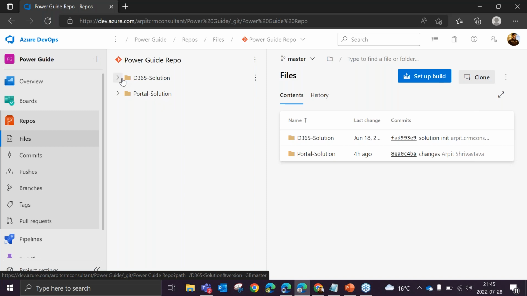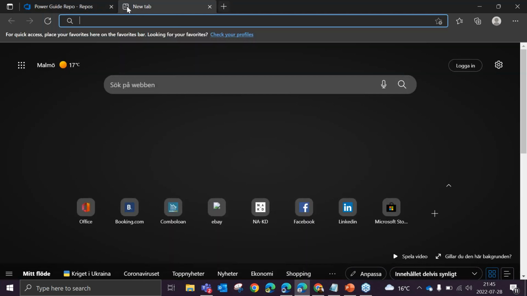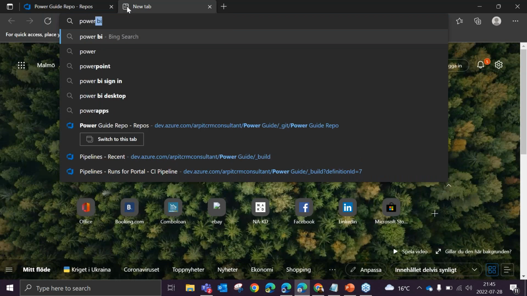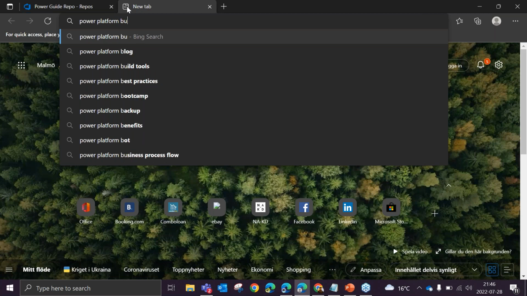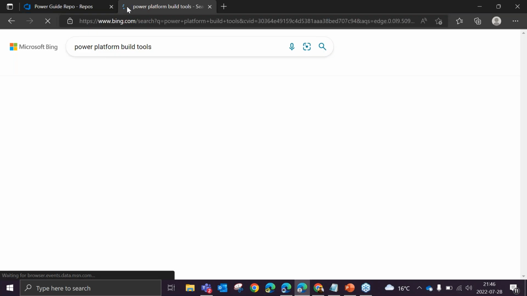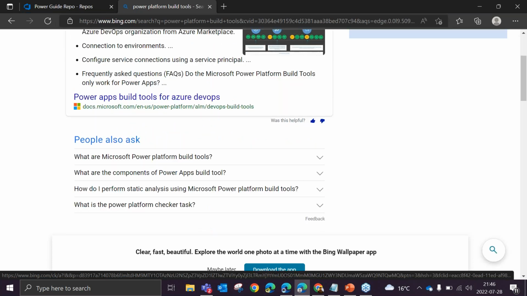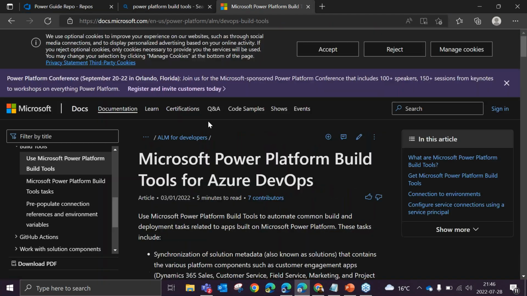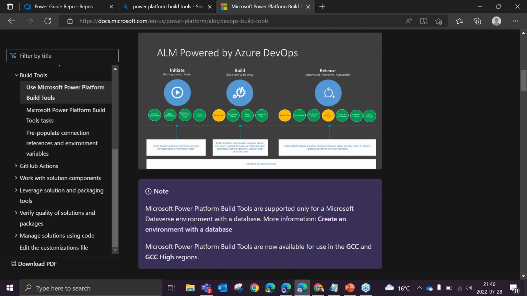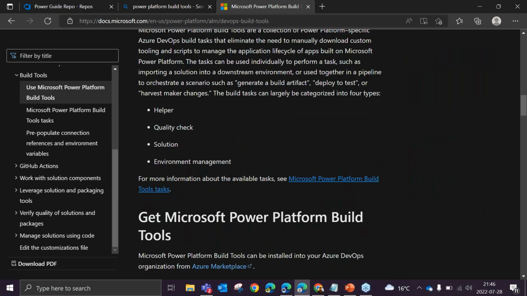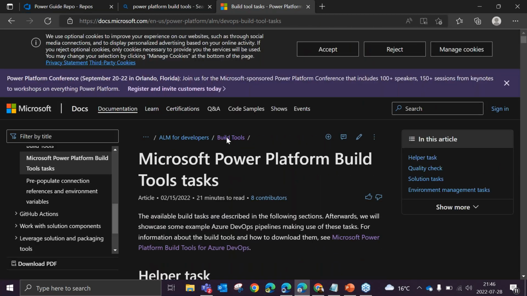For the Dynamics 365 components deployment, I think you are already aware of the tool Power Platform Build Tools. This is the tool that Microsoft has provided, so you can use it.